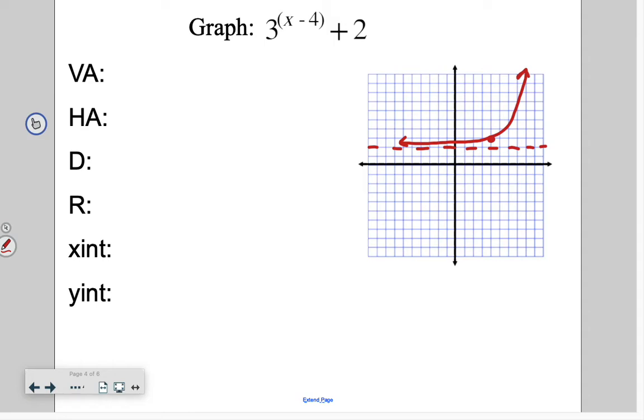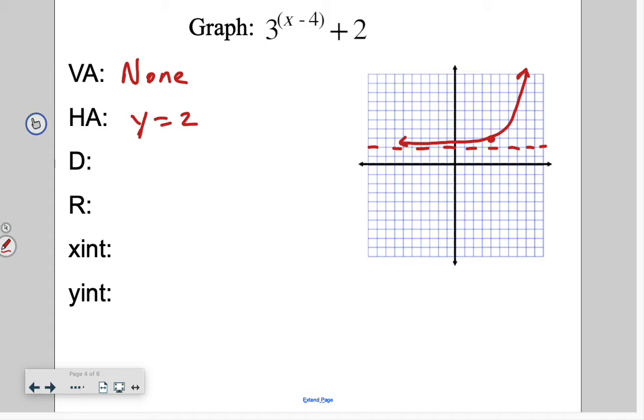Now, I put this stuff over here because this is what you're going to be asked on the test. This is exactly the stuff that you're going to be asked on the test. There are these 6 pieces. So let's identify. Vertical asymptote. We don't have one. Logarithmic graphs have vertical asymptotes. Exponential ones have horizontal. Okay? So in this case, vertical, none. Horizontal, where to go? 2. Yeah. Normally is at y equals 0, but we moved it up 2. Y equals 2.